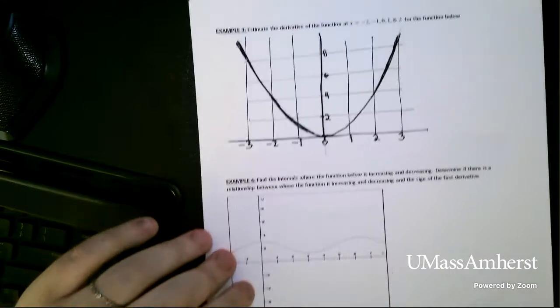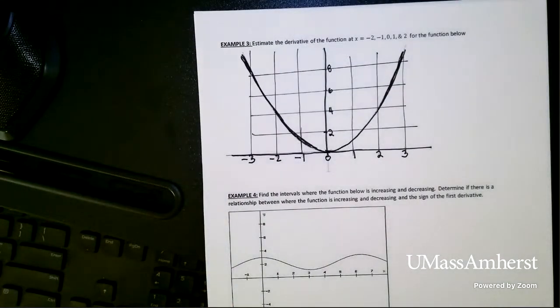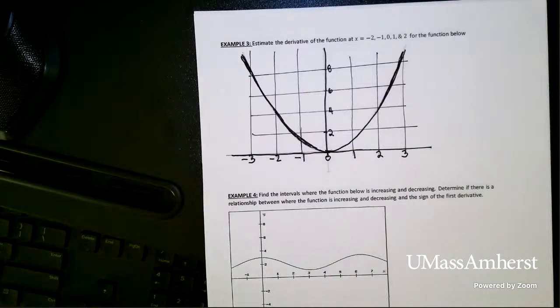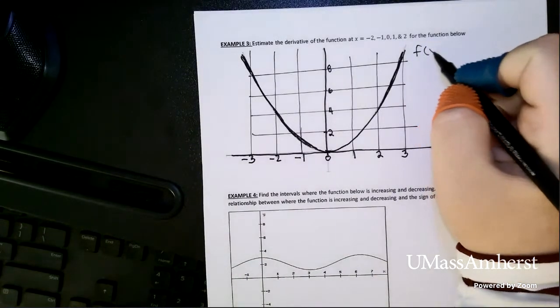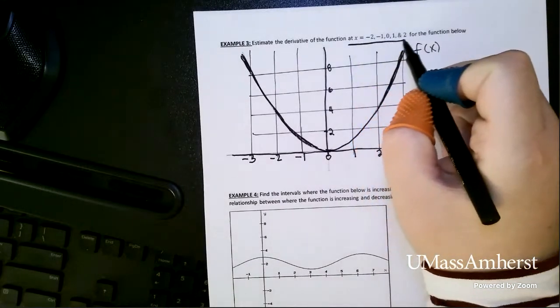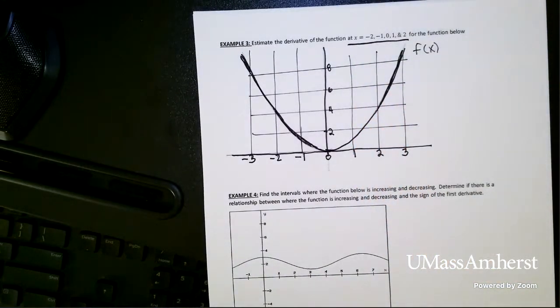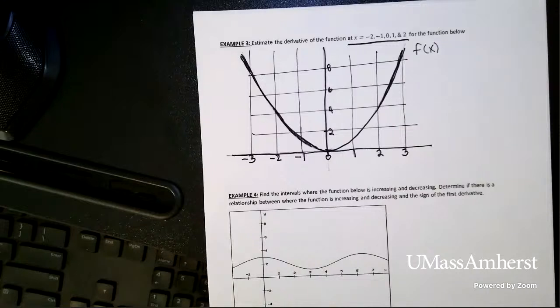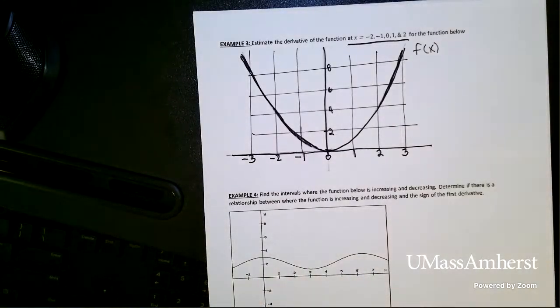And so, as I mentioned last class, one of the first things we want to be able to do is really think about, is the function positive, negative, or 0 when we think about the derivative at a point, right? So if we're talking about the derivative to the function that we have here, which we'll call f of x, at each of these points, we should be able to think about the slope of the tangent line to think about if it's going to be positive, negative, or 0. So first we'll do that, and then we'll take it a step further and see if we can actually approximate the slope of the tangent line by drawing it in.